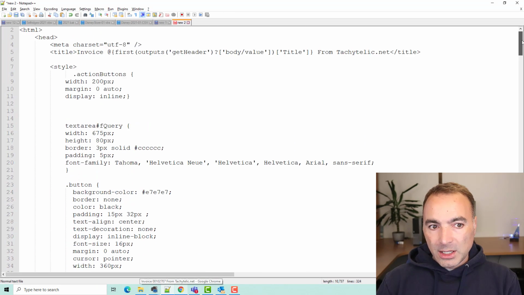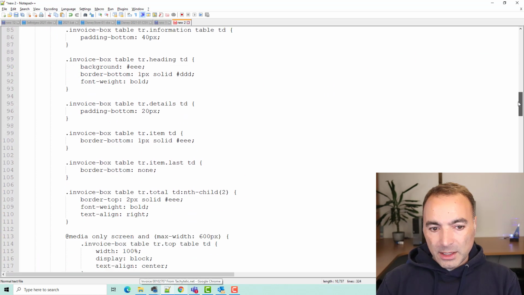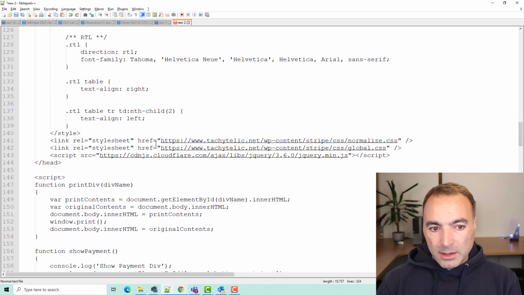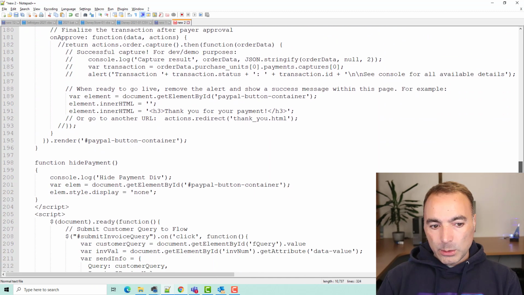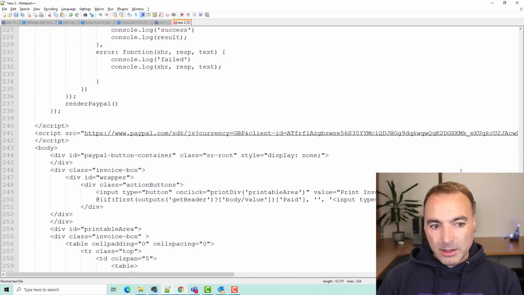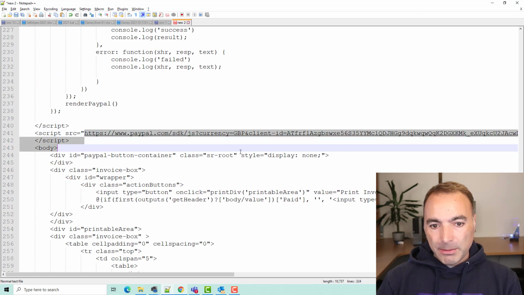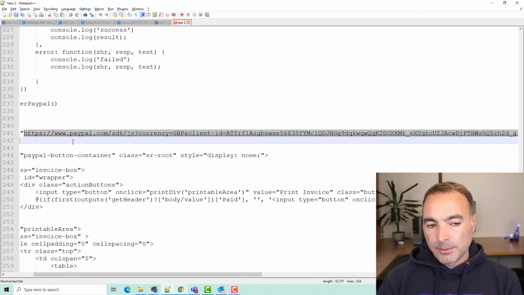So if we go and have a look at the source of the HTML, the style sheet loaded from my blog, another style sheet loaded from my blog, and then the jQuery was loaded from Cloudflare, and then finally PayPal would have loaded directly from PayPal somewhere. Here we go. Here's the PayPal JavaScript library loading.